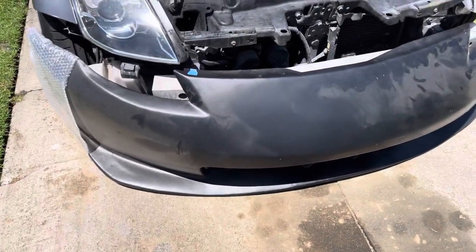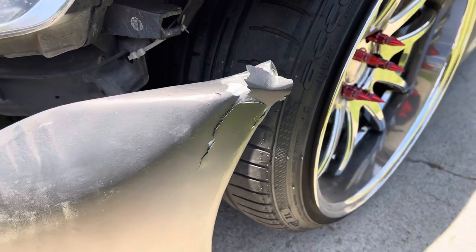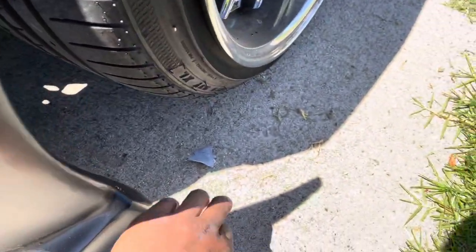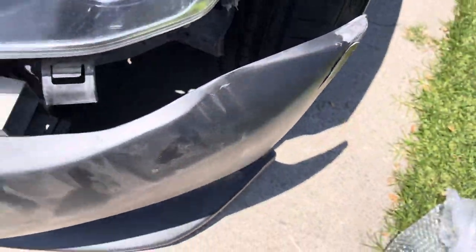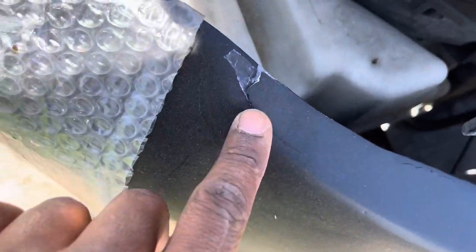Man, there's some bullshit. I'm test fitting my new bumper — I just now took the plastic off the edge on this side and look what I find. Duraflex, you gotta do better than this. What even is this? What am I supposed to do with this? I'm gonna take this one off in front of y'all — you're gonna already see some damage here.